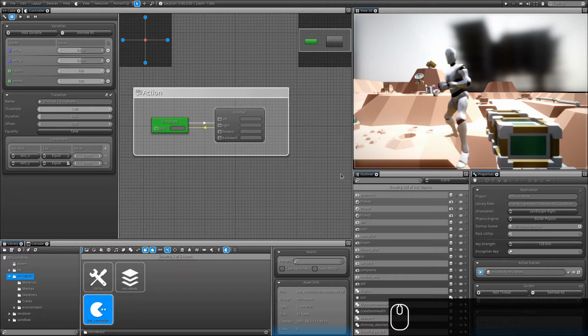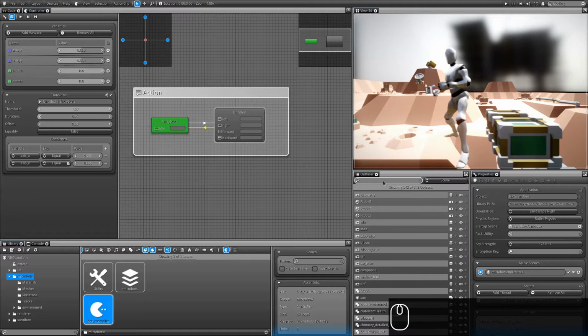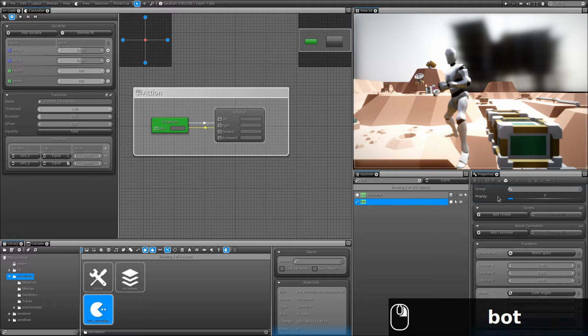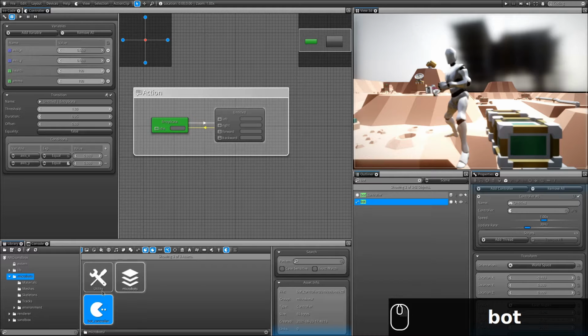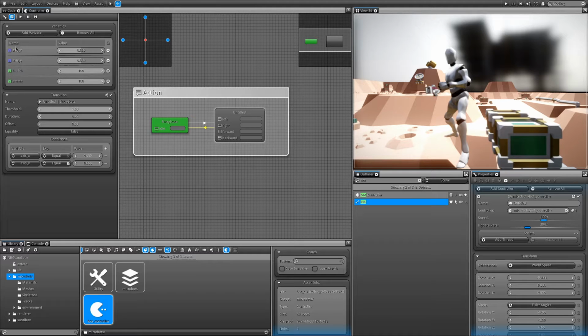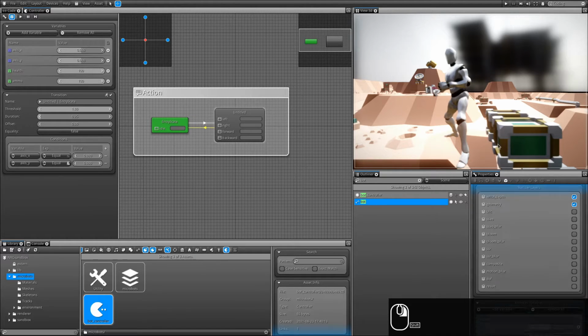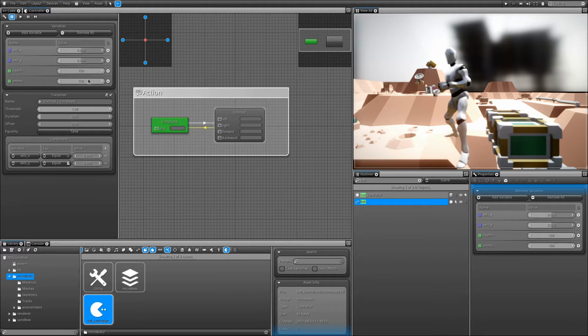So with that set up, we are now ready to test on our robot. We are going to make sure that our robot is selected. I'm going to type in bot here, and I am going to go under object properties, and I am going to add a new action controller, and I'm going to open this up. And I am going to simply drag and drop my controller here. Now I need to be able to synchronize those variables to my current object. So I'm going to hit the little button here that is going to synchronize my variable. And if I drag all the way down into member variable, I am having basically an exact copy of the variables that have been declared in my action controller here.